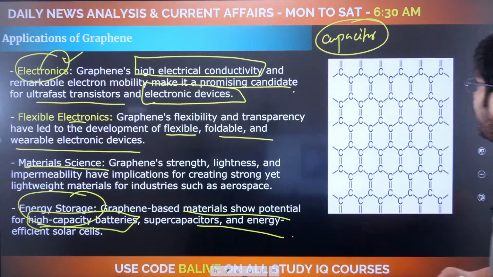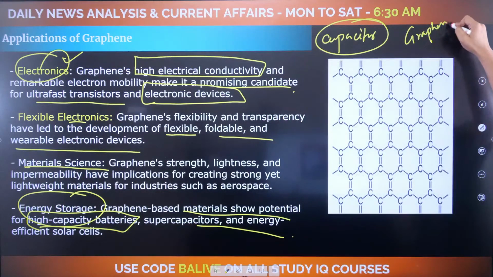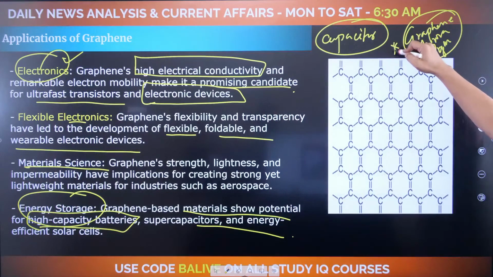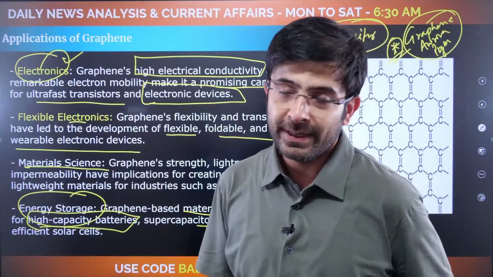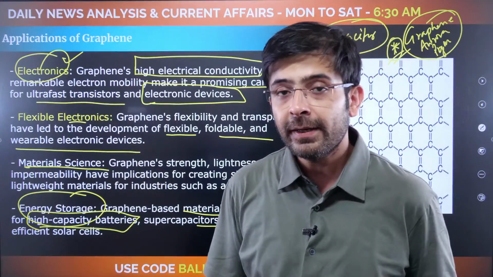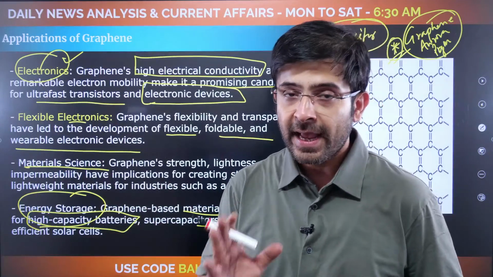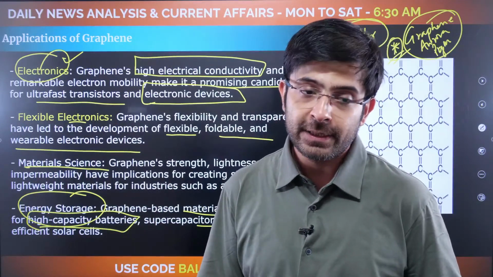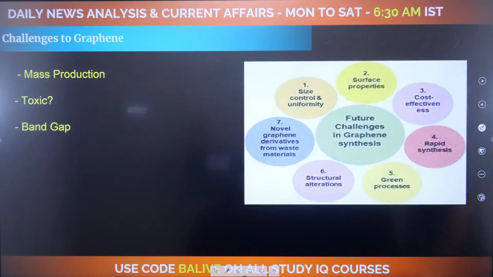So, which is why I suggest that the Graphene Aurora program of the Government of India, I suggest that you make a note of this, because again graphene has been asked previously by the UPSC. Development of that particular sector by the government should be a focus area, at least an area that you should take note of as an aspirant. All right, let's go forward and look at the challenges now.